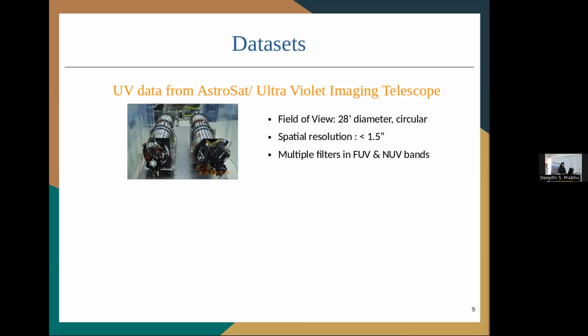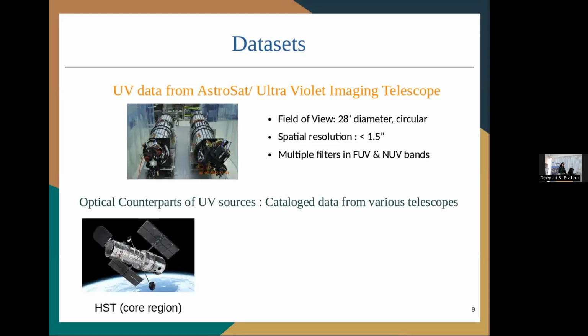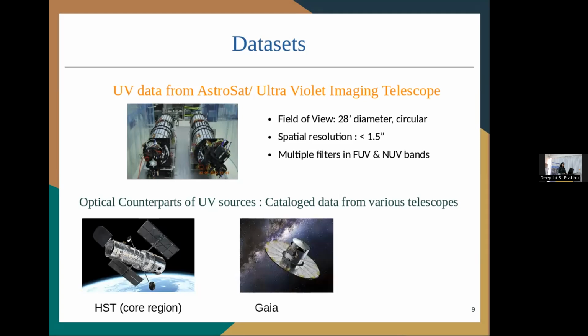Since 2019, the NUV channel has stopped working, but we still have archival data in the NUV. So currently, it is operating far beyond its nominal lifetime, which is 5 years. So we still have data and proposals are being accepted. And for identifying the optical counterparts of these UV sources, I have used data from HST for the central region of the globular cluster and beyond the core region of the cluster, and also ground-based optical data.